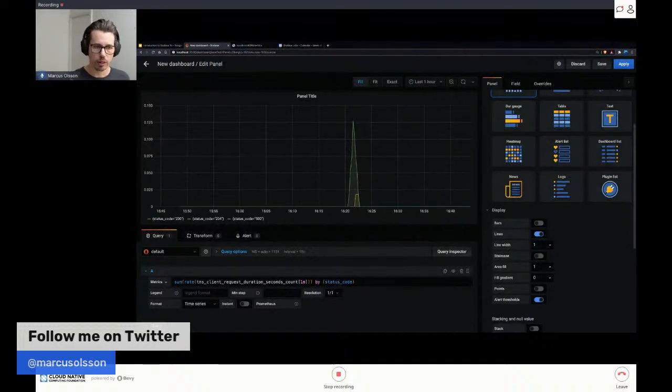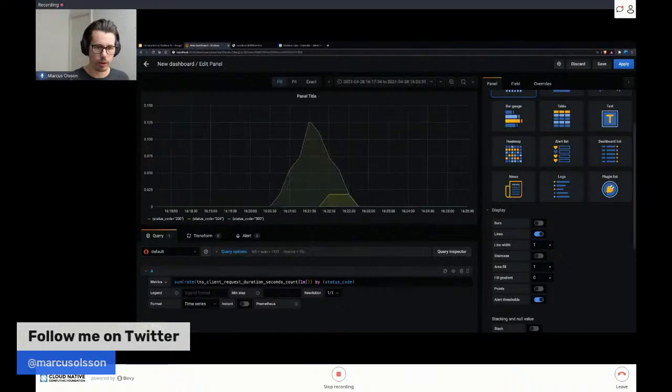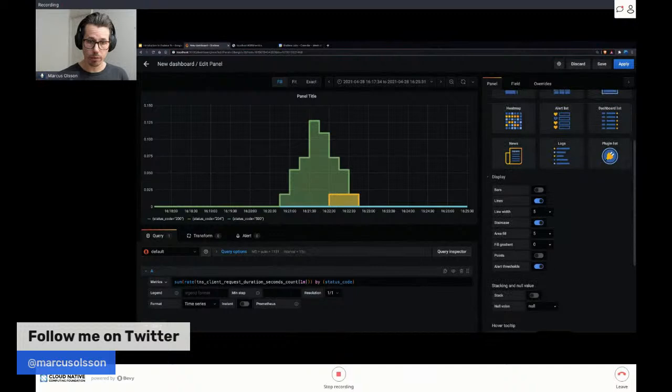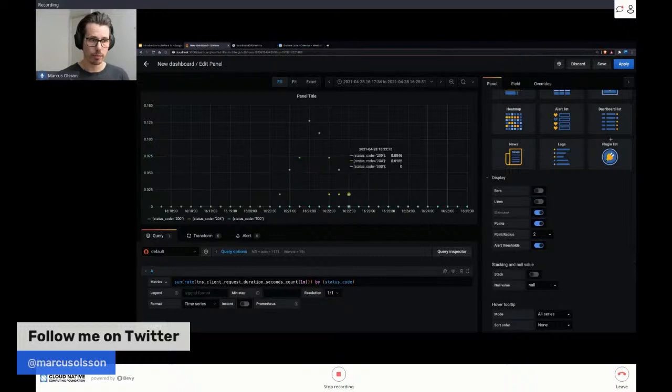Let's zoom in a little bit so we can see more. So I actually want to use a little more opaque color in my area fill here. I want to make the lines a little thicker. So I changed that as well. And feel free to experiment with these. You can do a staircase instead. So instead of interpolating between, you can get a nice staircase graph. I can add some points as well. I can disable the lines, and I get something like this instead. And if I hover over them, I get the actual value.